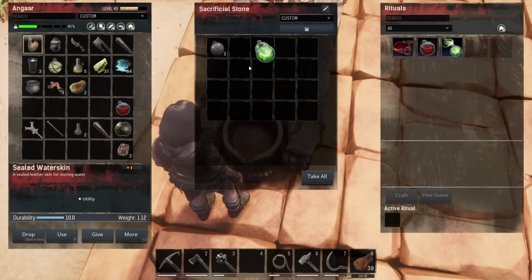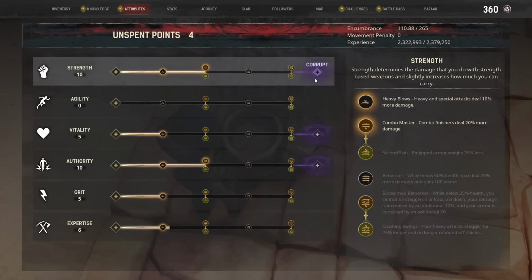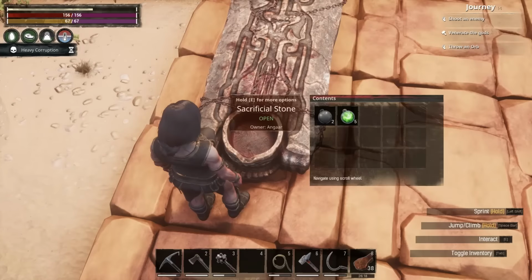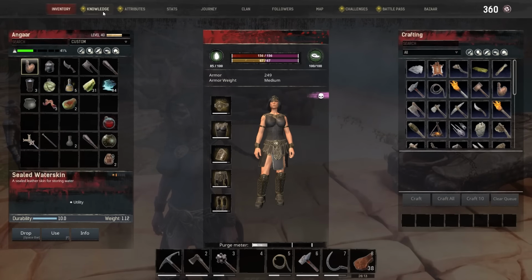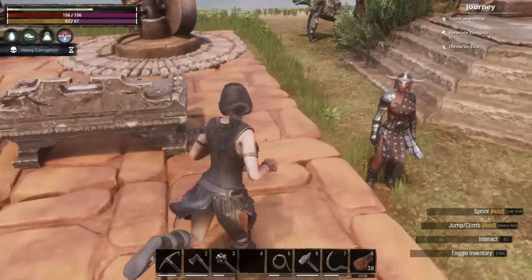But if we look in there, we get 5 souls for that. Oh, can't be moved, okay. And that is used for corrupting your attributes. You can use those souls to corrupt these and give you different perks if you've used corrupted attributes. But we're not going to play with that at the moment. Okay, is that all those spells? Blood Rite, Soul Drain, Imbued. So we've done the 2 Wisps, the Blood Rite and the Soul Drain. So let's learn the next spell.